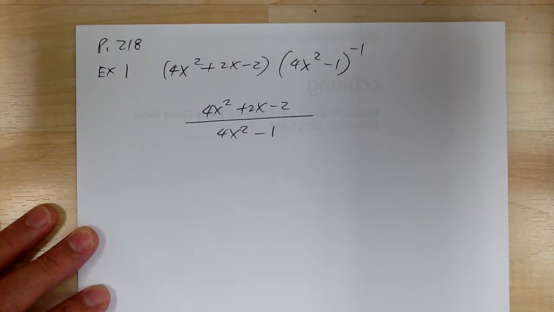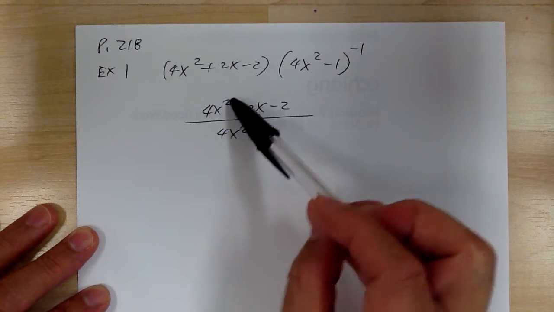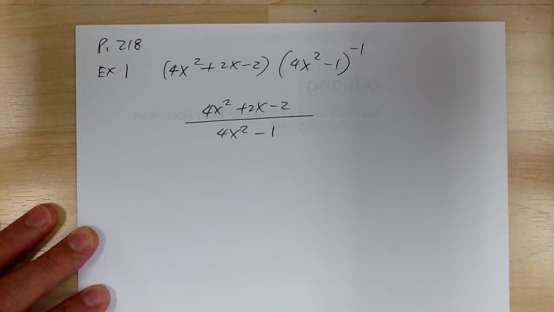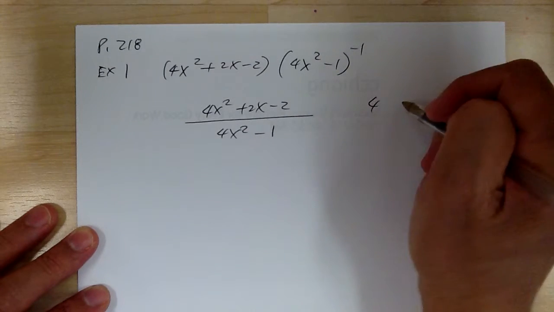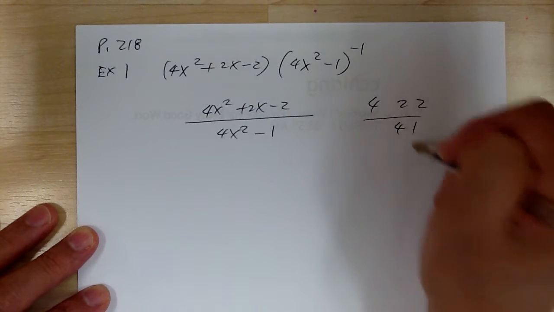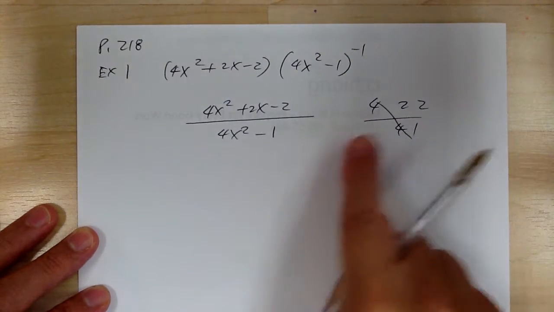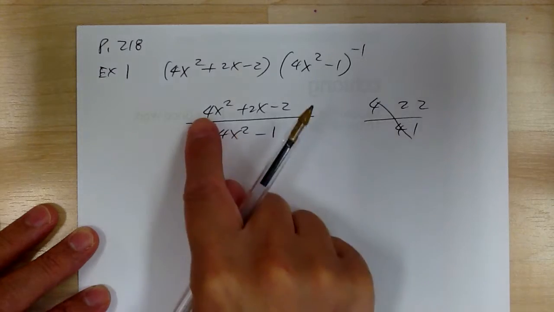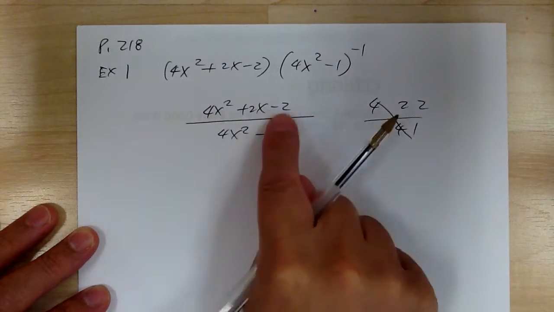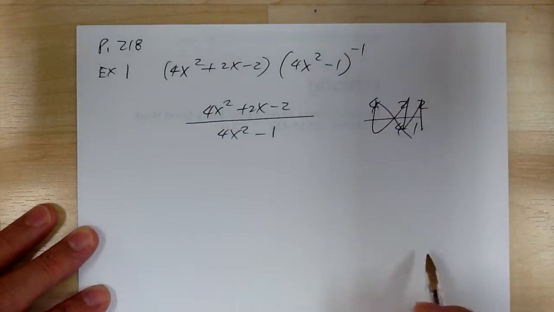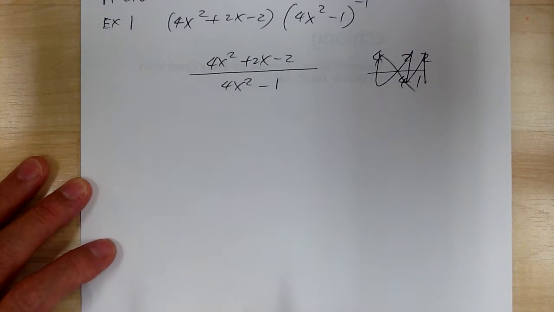Your next step is, all these are terms, so do not cancel anything out. Don't cancel 4x squared and 4x squared. You cannot do that, okay? Because again, those are terms. It's almost like you have 422 over 41. You say, oh, 4 and 4 cancel out, so the answer is 22, right? That's what you're saying. Okay, cannot do that. The terms are like digits, so you cannot cancel anything out. So do not do that, okay? So before you can cancel anything, you have to factor.